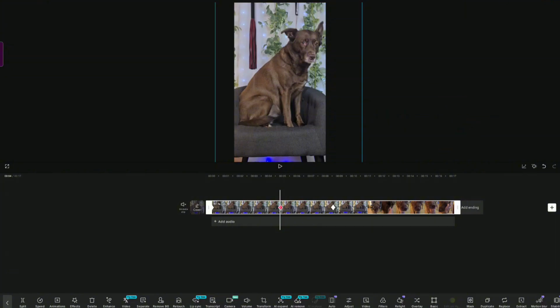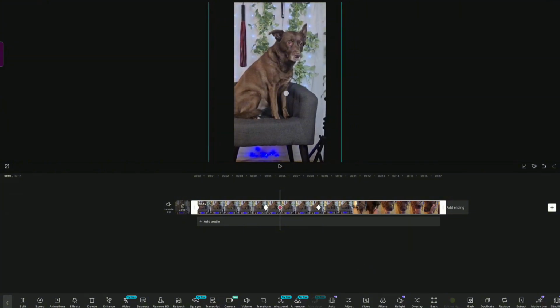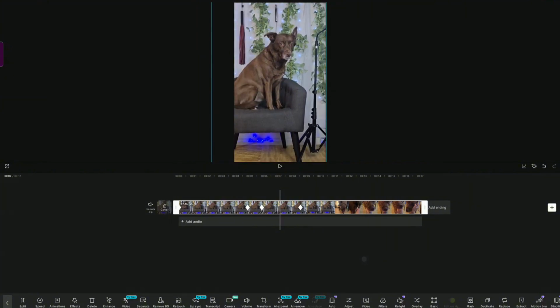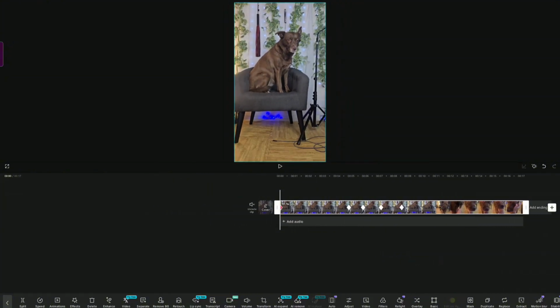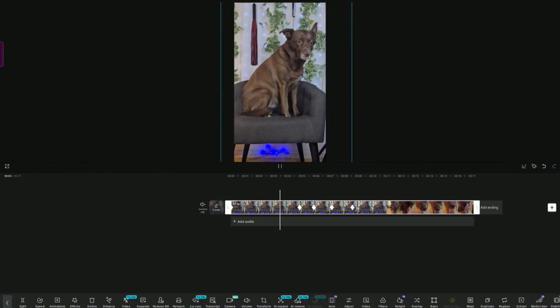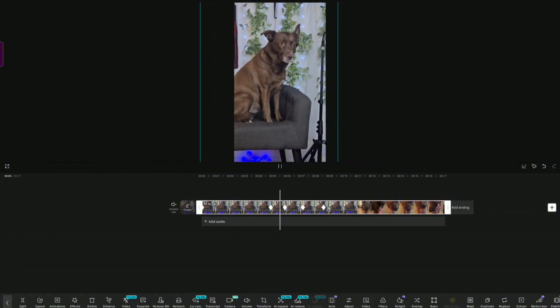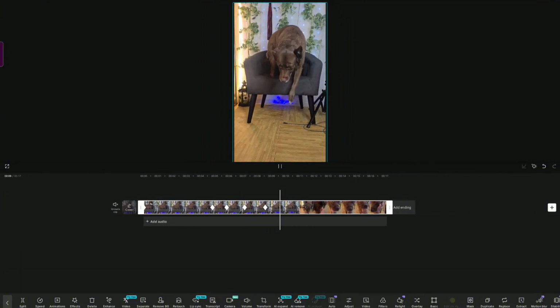What you're going to do is go a little further out, add another keyframe, and then just move your video wherever it is you wanted to look. You just move your frame wherever you want your zoom and your pan to be. So we have that big zoom in, we're looking to the side, and we're zoomed back out.